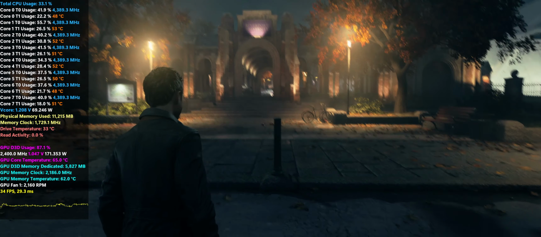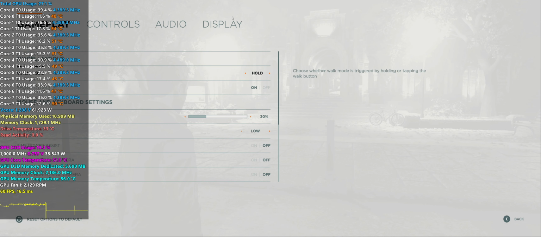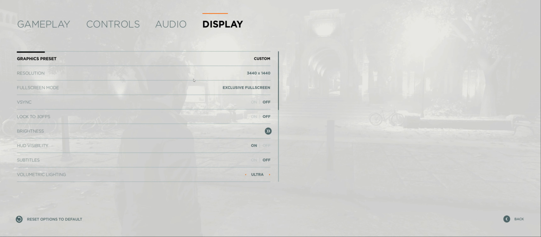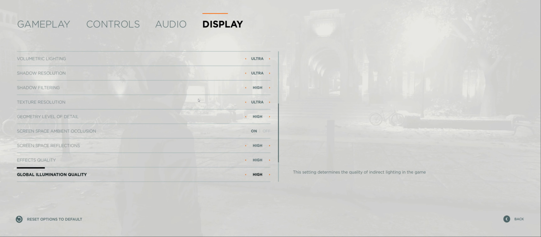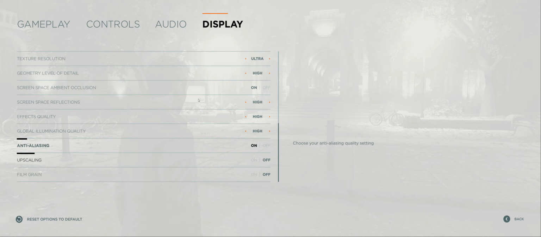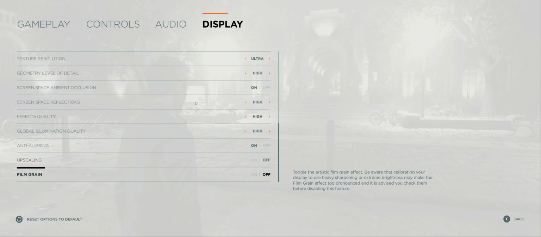So here we are. Frame rate is not good. Now, I have not pre-tested this, so let's see what we're looking at here with options. And let's close the overlay for a moment. Graphics preset, we're at custom here. VSync is off. It's at custom because I think it has dynamic resolution enabled by default. But I don't see... Oh, upscaling. Yeah, upscaling is on by default. I turned that off, so we're doing straight up 2560 by 1440 render. And we're at ultra, so we're at the highest possible settings here.